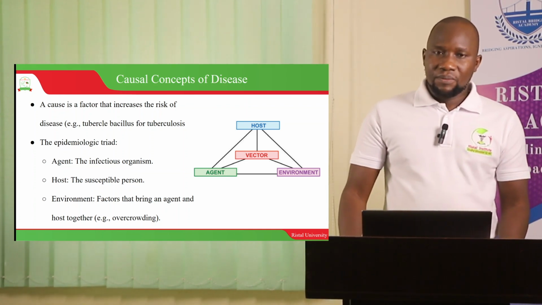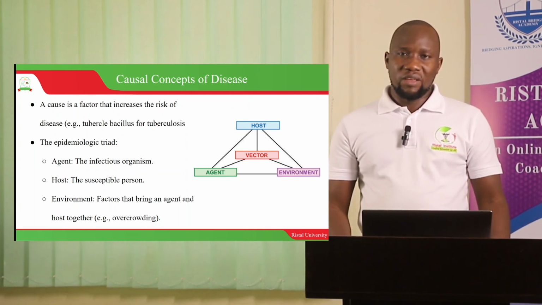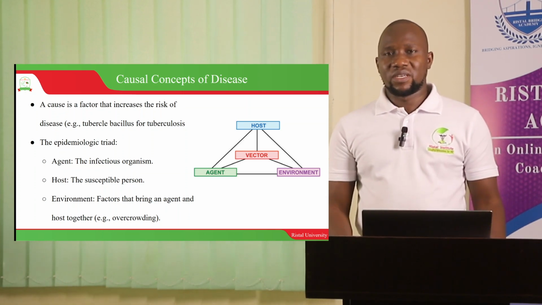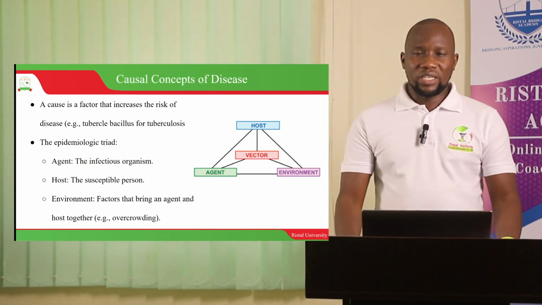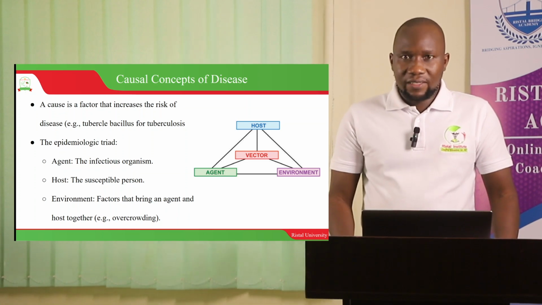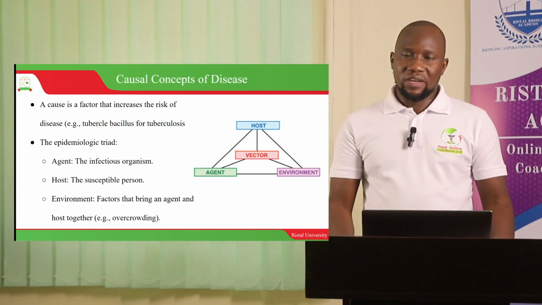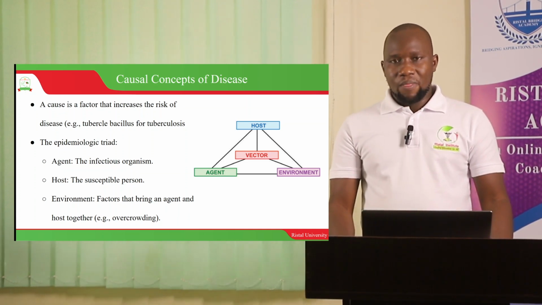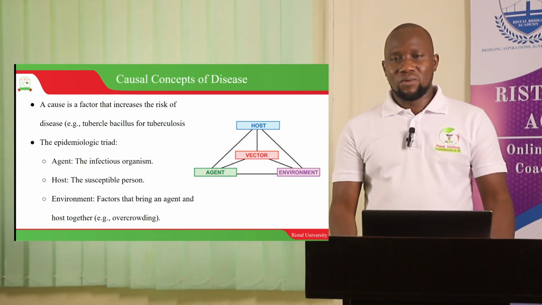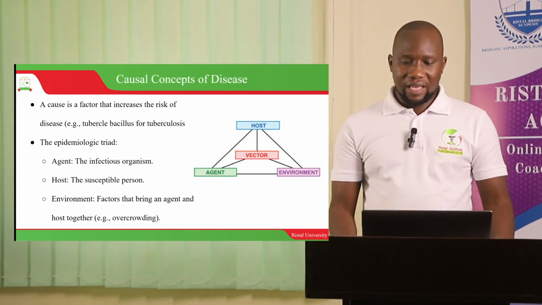We can still use this to be able to know what to do at a given level. So with the host, it's issues to do with making sure that they don't get into contact with the infectious agent. If we take malaria, for example: sleeping under the mosquito net, using mosquito repellents, also taking chemoprophylaxis. These are different ways that we can prevent malaria, but based on the host. When it comes to the environment, we need to make sure that we don't have bushes, we don't have stagnant water, and there are no dark corners and things like that. There are no breeding areas.